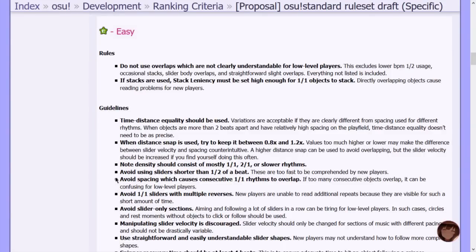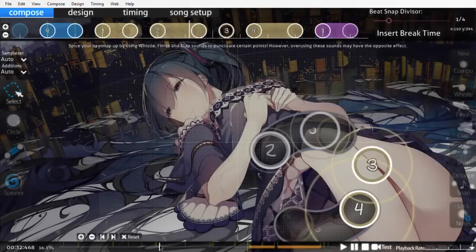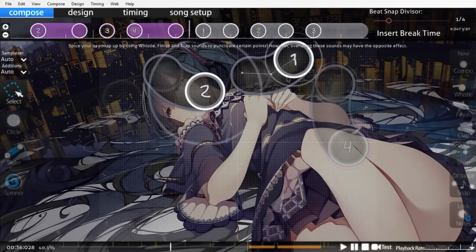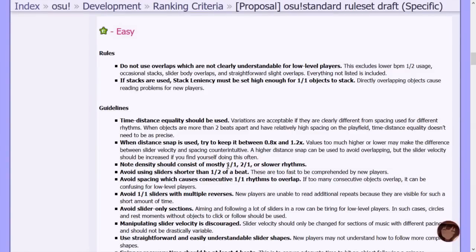Okay. Avoid using sliders shorter than 1/2 of a beat. These are too fast to be comprehended by new players. That's because of how low most slider velocity for easies is and how minimal their rhythms are, because the rhythms are supposed to be 1/1 and 2/1.